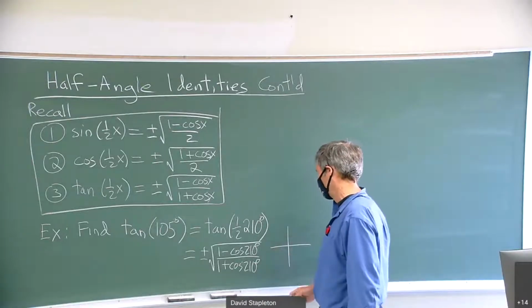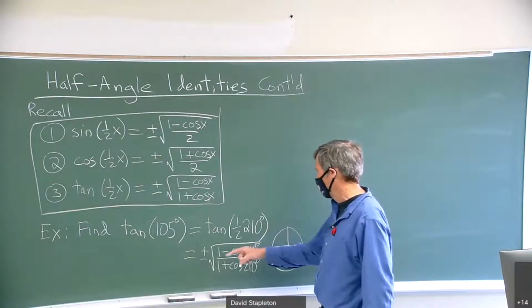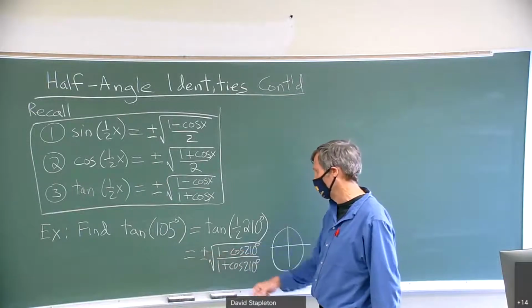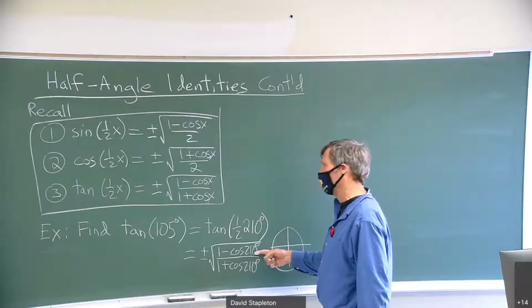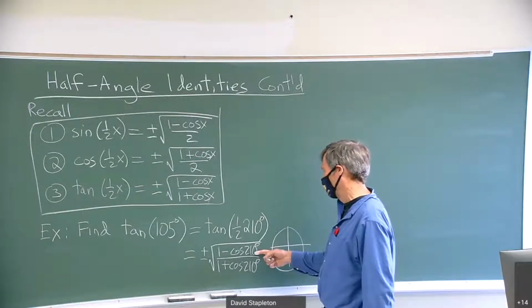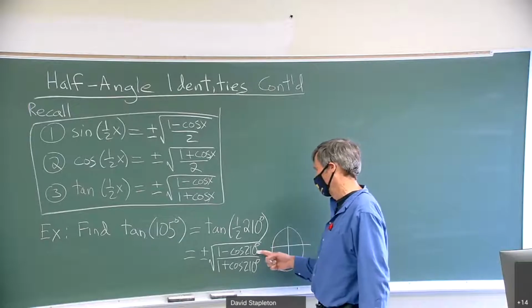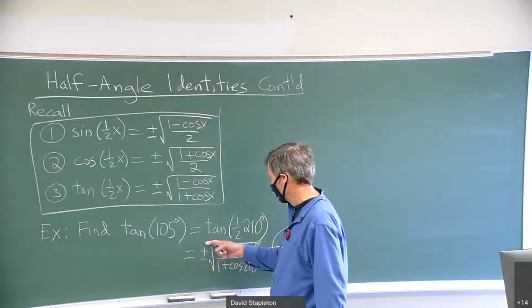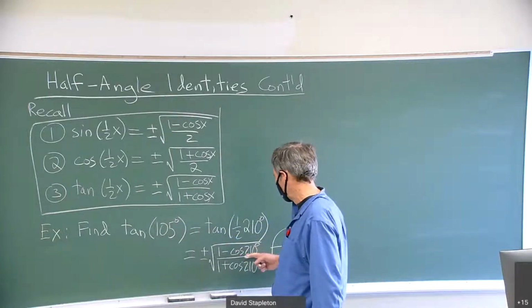This one is not an acute angle, 210 degrees, so I'll figure it out. And then, by the way, is it plus or minus? This is the trick we mentioned briefly last time. I want to remind you. You see 210 degrees, cosine is negative there. Be careful, because this plus or minus goes with this tangent back here, not with this cosine over here.